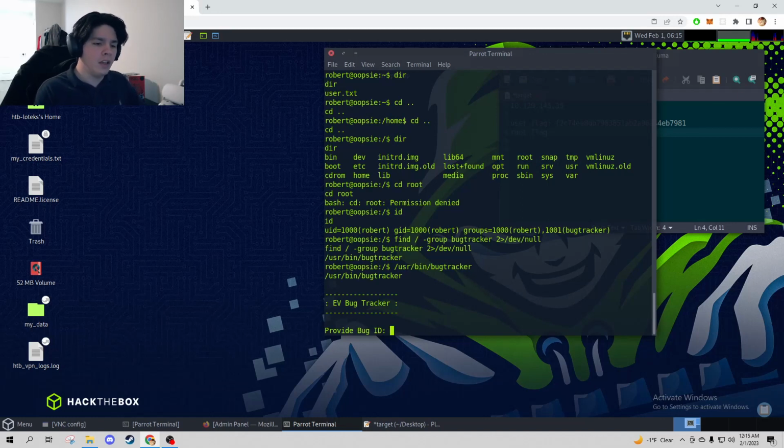Now, there's two ways to do this. The first way is you go into a temp folder, and then you create a file named cat, and you put in /bin/sh, and then you have to upgrade the privileges of that file using chmod +x and the name of the file.